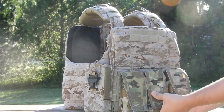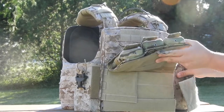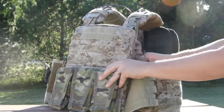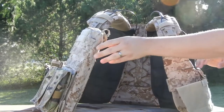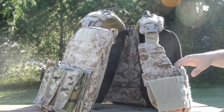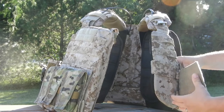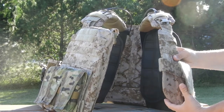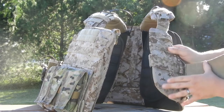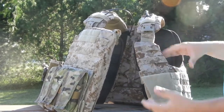To put this plate carrier on, it's similar to the CPC, but unlike the CPC where you can lift up and remove the cummerbund entirely, this one has part of the cummerbund coming up behind the plate bag, so you do need to remove the buckle to take it on and off. My one gripe about the cummerbund is the stiffener — on the real Cry and CPC it's a flexible plastic, almost a Lexan material. On the Fly version they just put L200 foam in, so it's super flexible.